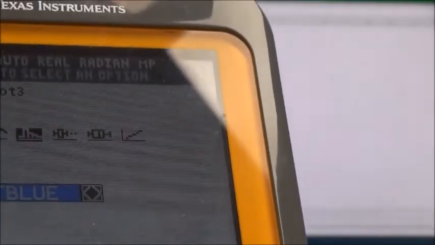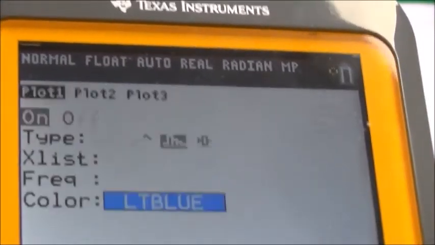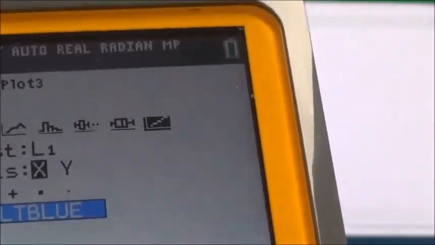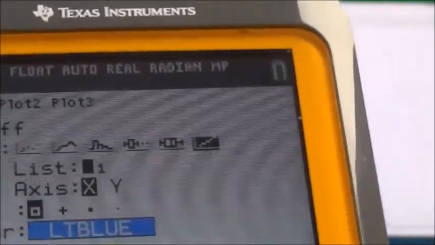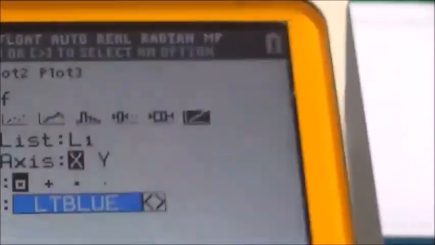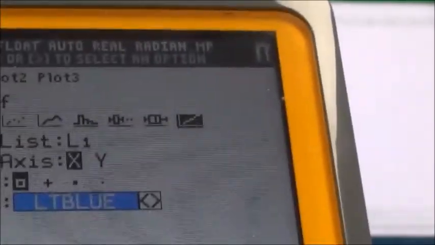And now I have to hit my graph button. So if I hit graph, whoops, what do I still have on here? I have my histogram. I must not have hit enter on there. Let me try that again. Plot 1, I want to enter on that one. I didn't enter. There we go. We have list 1. Our data axis is X. We can have what kind of mark we want. And now if I hit graph.